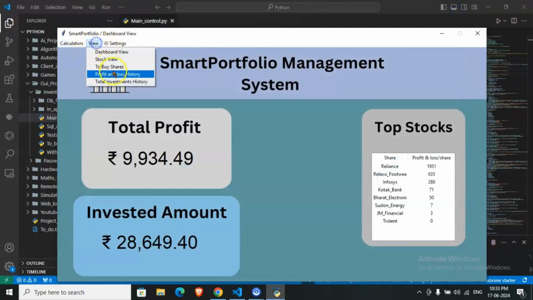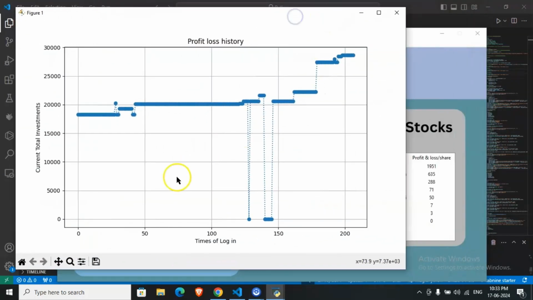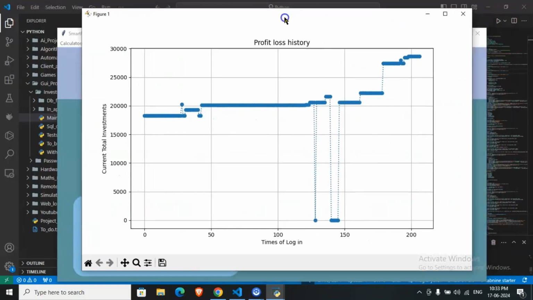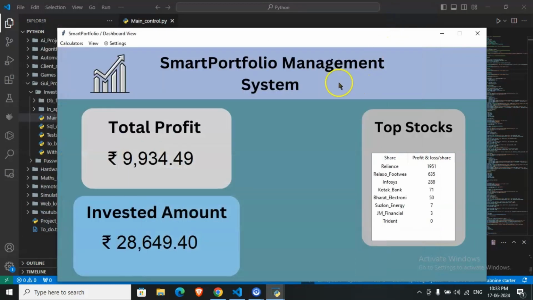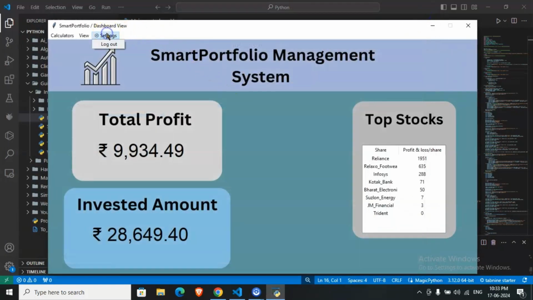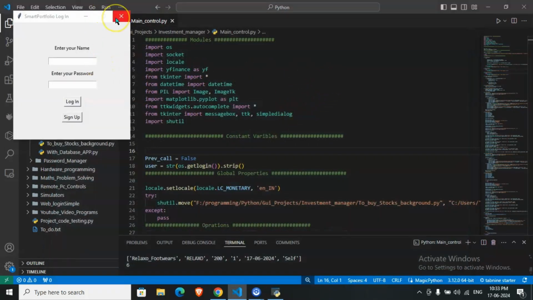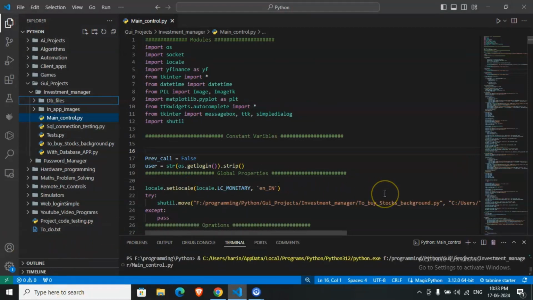And if I close this and go to my total investment history, in this window I have the management of the invested amount, the amount which I added to buy the shares or sold them. This is what this window holds the details of. And the settings, it is very simple. Log out. Currently this is my application and I am thinking of doing a lot of improvements in it, and this is not going to be complete anytime soon.